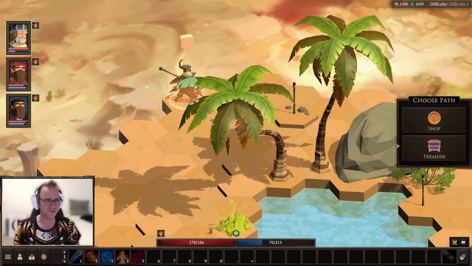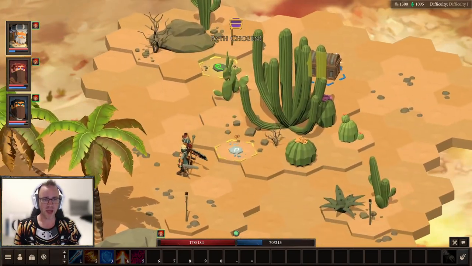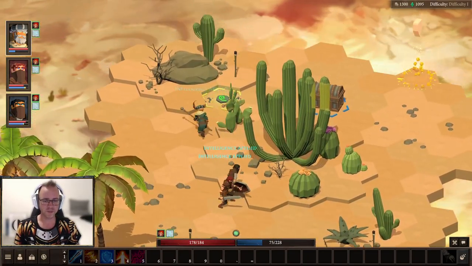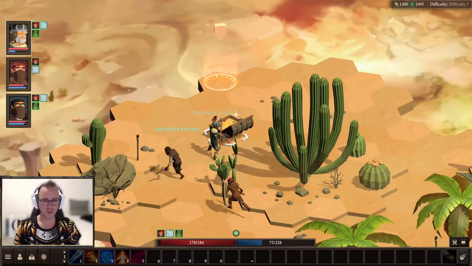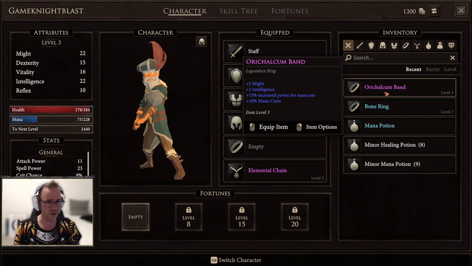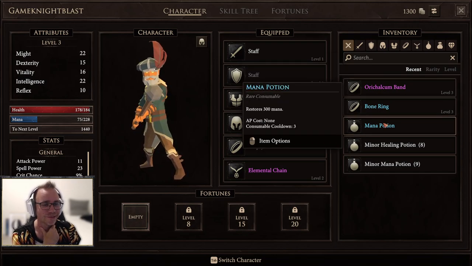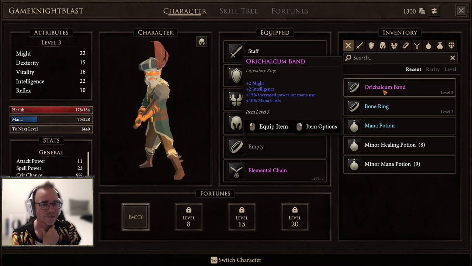Oh, shop or treasure? Let's take treasure, right? Potions, yeah. We haven't used a potion maker yet. The gold bars. Dexterity. Oh, oracle. I got another ring. Plus 15% increased power for mana use and 10% mana cost. So it's 15% more powerful at the cost of 10% extra mana.